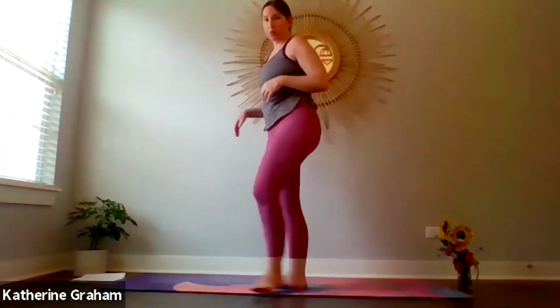Okay, so come to standing. I'll just come to stand to face you. You can be at the top of your space. Take your feet hip-width distance apart. Spread through the ball mounds of your feet. Even start to reach your toes forward. Rest your arms to your sides. Roll your shoulders back. Align your head over your spine. And then start to softly let your eyes close.